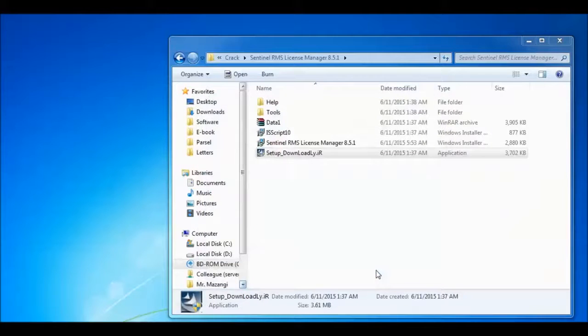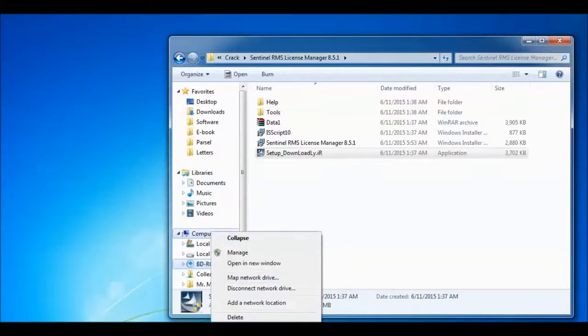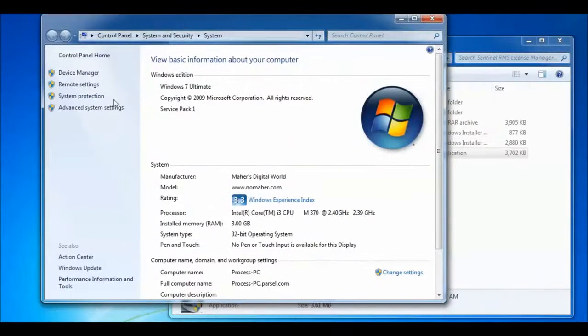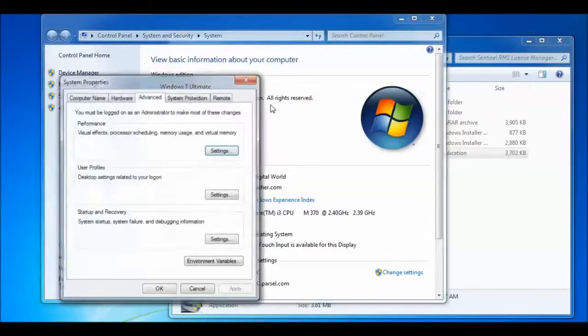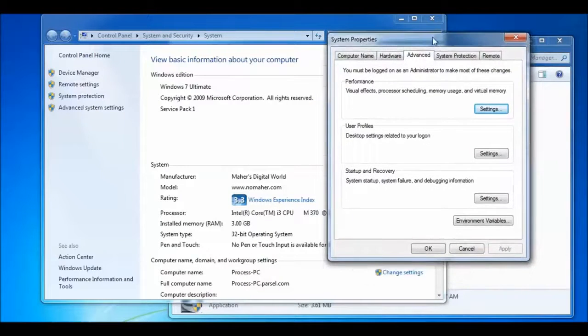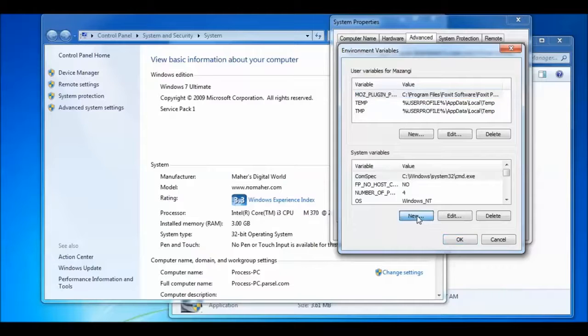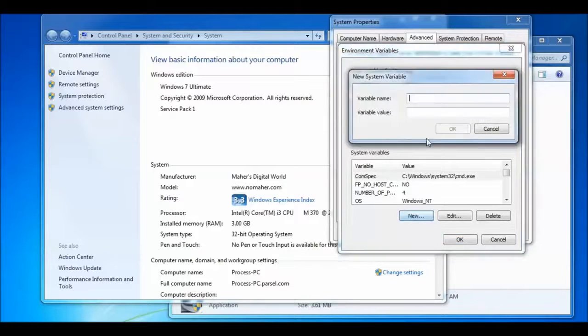Okay. Now you need to add a rule to your computer. Just right click on computer, go to properties, advanced system settings, go to environment variables and add a new rule.